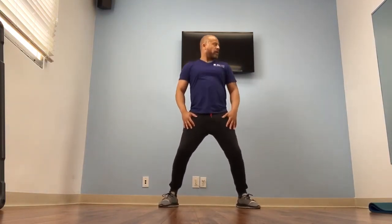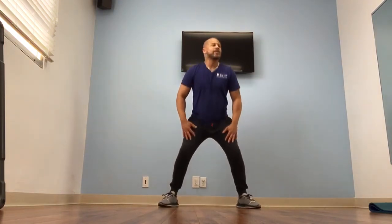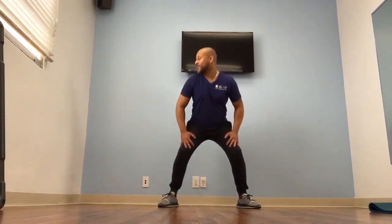Front, front, back like this. Back. Front. Back. Front. Come on. There you go. Let's go back and forth. Work. You working those abs. You working those glutes. Tighten up that stomach. Work, work.